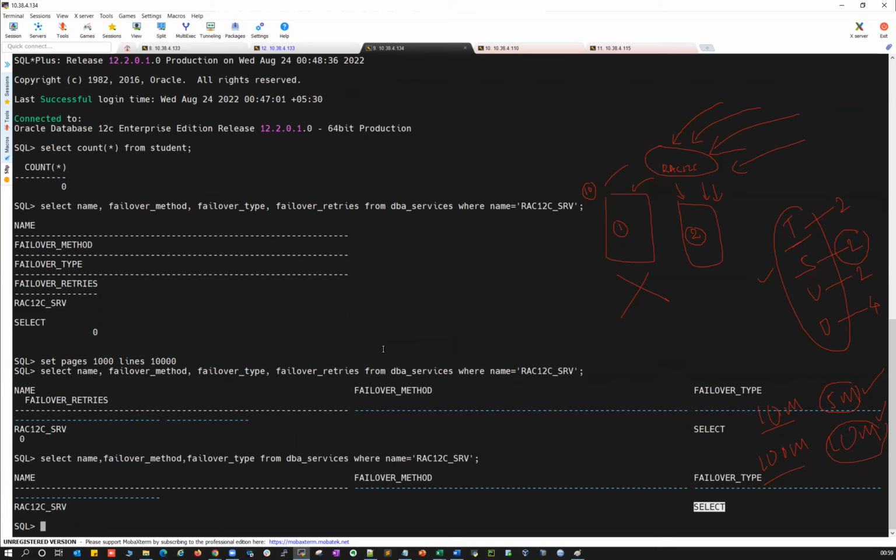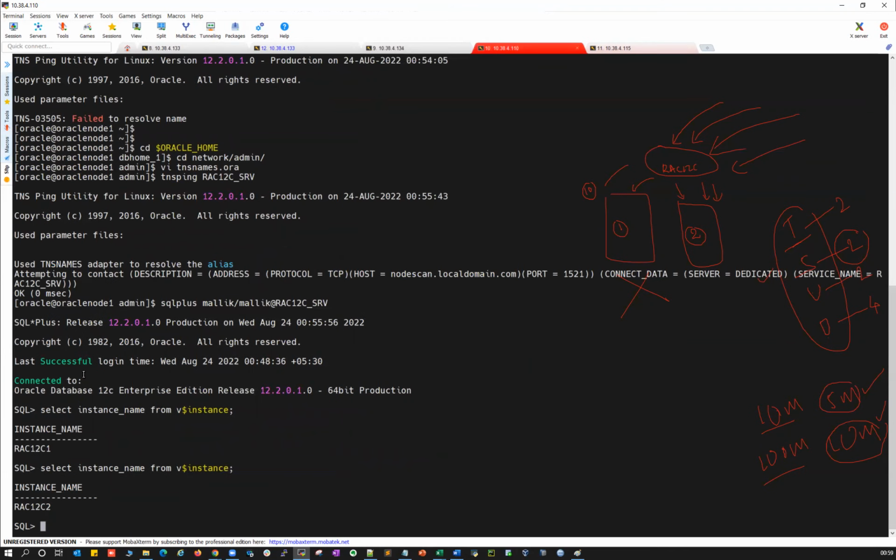If there's any insert going on and his session is going to fail over to the next instance, for example, assuming that this particular user who has connected to instance one is doing some insert statement here, and he's doing a 10 million record insert. Out of that, 5 million records he has inserted, and then the session has failed over to instance two.